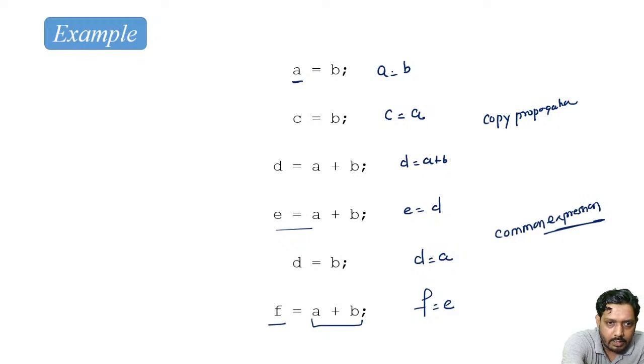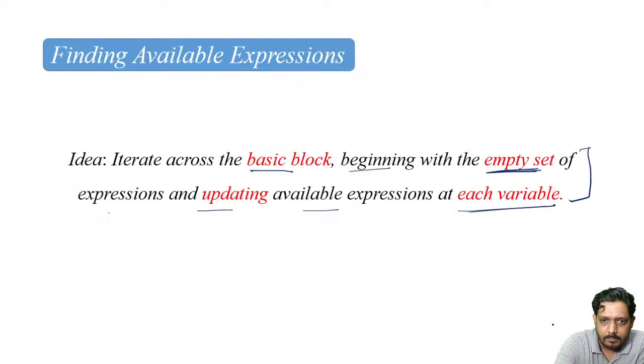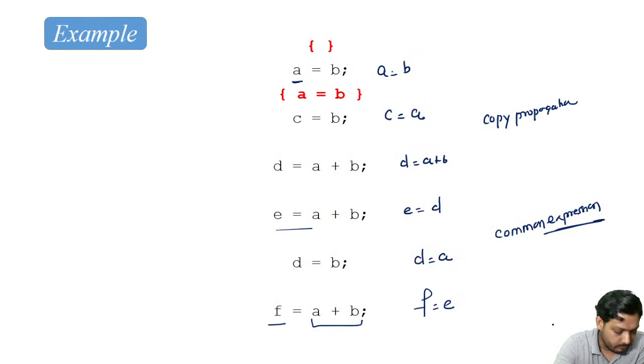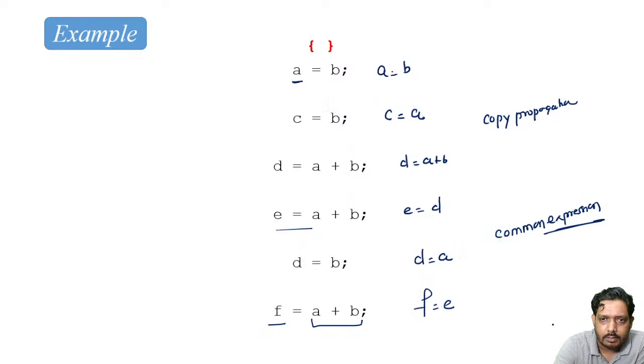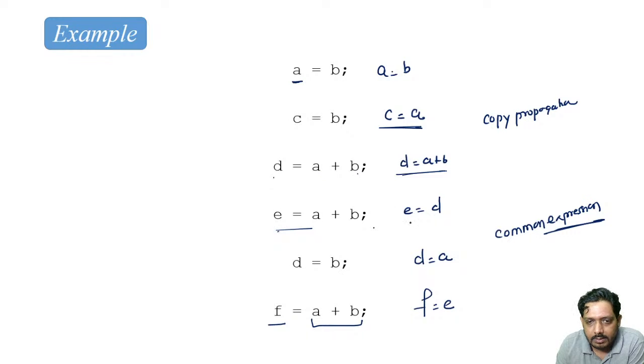Okay, so I hope that is clear from the example. This is done manually, and here you can do it by yourself also, without so much algorithmic analysis. B is copied in A and B is assigned to A, so B is available in A, so we assign C is equal to A. D is equal to A plus B, and that expression is available. E is equal to A plus B, that expression is available, and then we can assign E to D. Again the copy of B is going into D, but we know that B is assigned the value of A. Okay, so we'll write here D is equal to A, and here F is equal to A plus B, so F is equal to A.